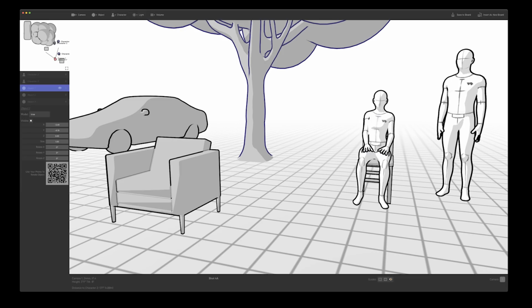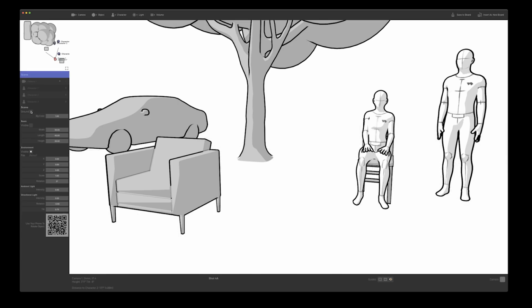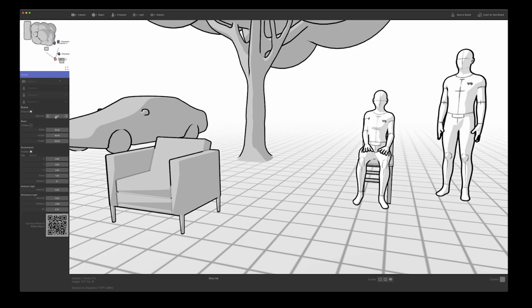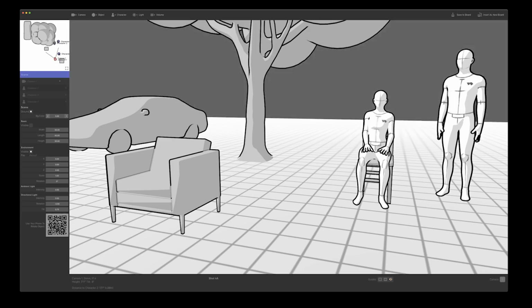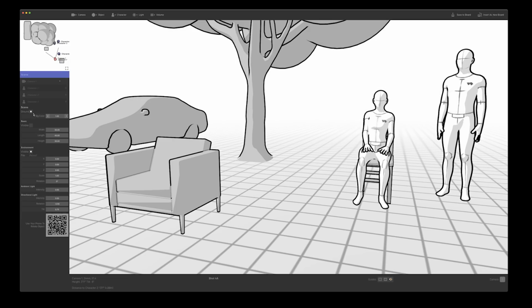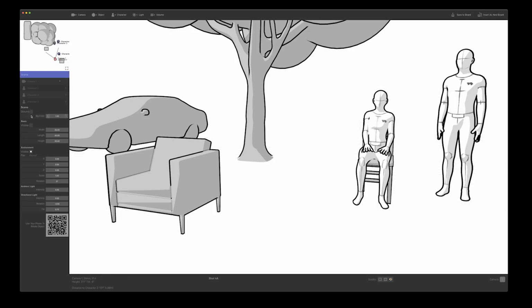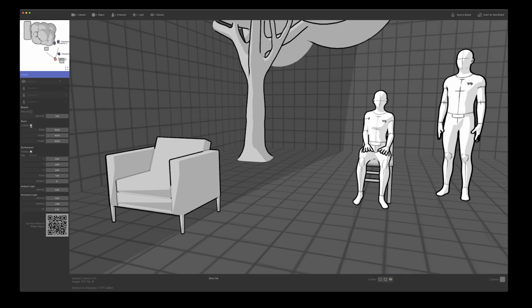Let's see. Oh, I want to show you the scene properties because that's interesting. Every shot generator scene essentially has one scene property. It's all the way at the top of the list, and if you click on it, it has its own properties. And so you can have the ground and turn the ground on and off. You can change the background color to really whatever you want. If you turn the ground off, you can turn the room on.